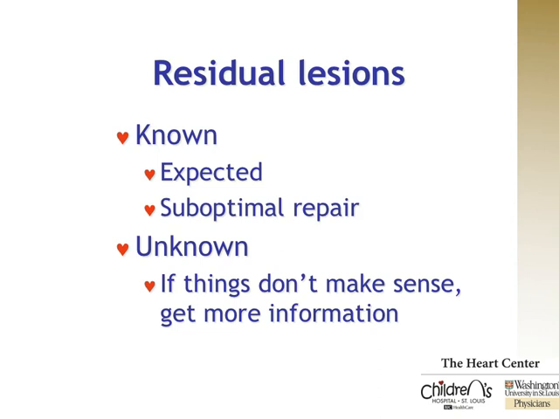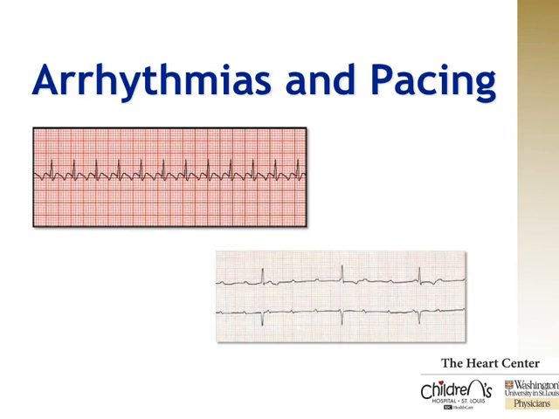The take-home message is, if things don't make sense, if a patient's in low cardiac output and it doesn't make sense based on what we expected to have done in the operating room, we need to get more information. You always have to continually ask yourself why, if things aren't going the way you planned, and if you can't answer it with the available data, you need to investigate further and get more data.